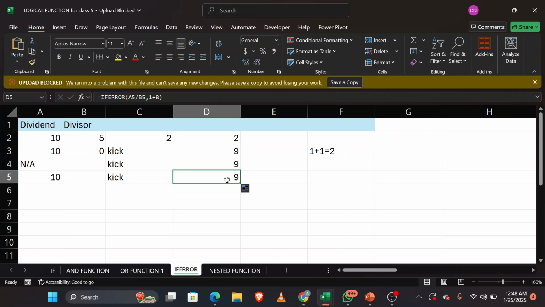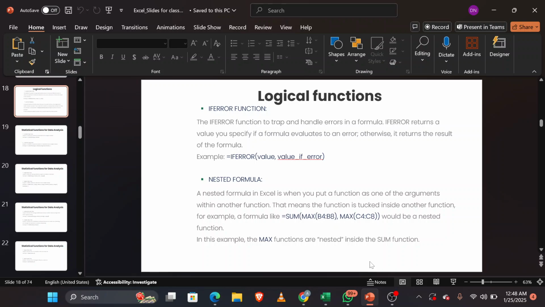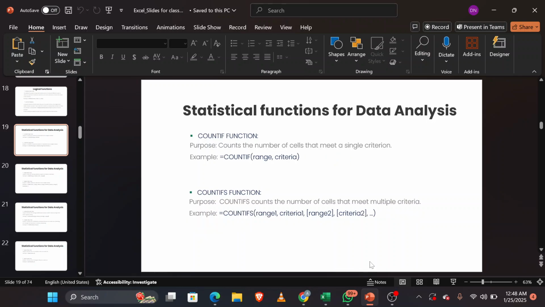Okay. So the next one we're going to talk about is called statistical functions. These functions are combinations of your COUNT function and your IF function, a combination of two functions, but then they are just one function. It's not like writing IF and then writing AND. No, if you write COUNTIF, it is a function on its own.